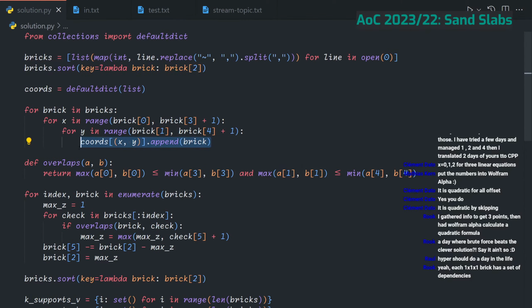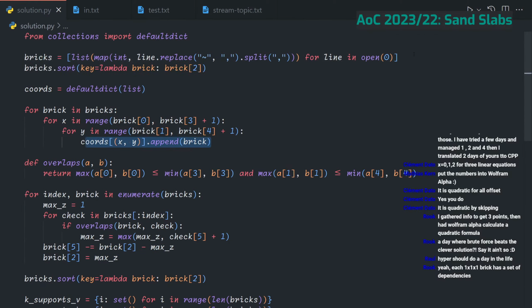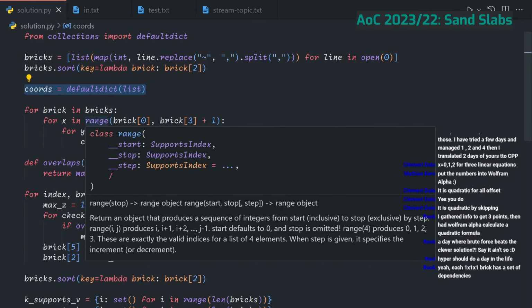Since we're returning references to the bricks, if we modify them later on, it will update here because we're pointing to the original brick object. We're not making a copy of it. So coords will now store a map from each xy coordinate to which bricks are in its position.